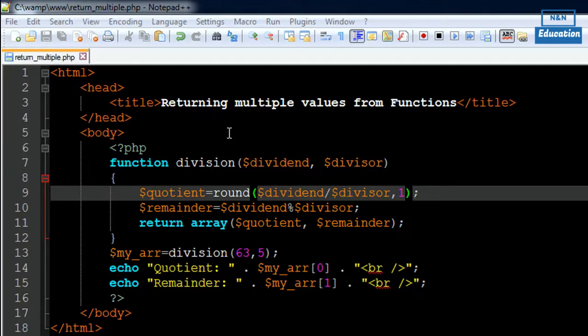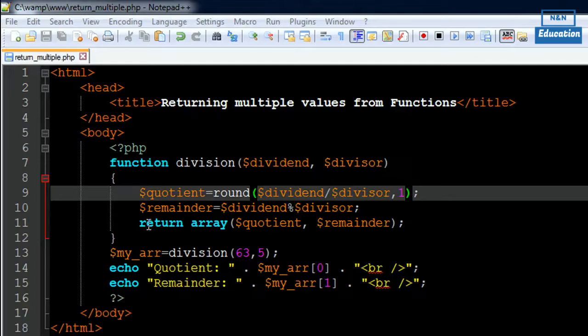The reason for that is that the return statement works pretty much like the break statement. If you remember, when we used break within loops, we discovered that when we use the break statement, we just get out of the loop and we don't continue with the iterations of the loop, even if there are some iterations left. And that's how the return statement works. So if you've used it once in your function, then you can be sure that the rest of the code in your function is not going to execute, because you're immediately going to jump out of the function definition and proceed with the rest of the code, right?